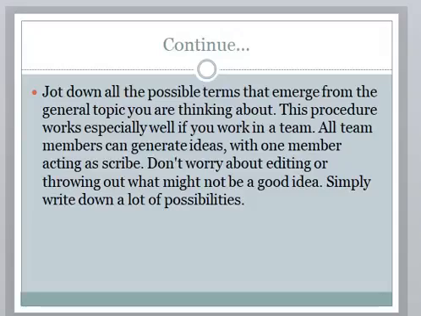So what will we do in brainstorming? We have to jot down all the possible terms that emerge from the general topic you are thinking about. This procedure works especially well if you work in a team. All team members can generate ideas, with one member acting as scribe. Don't worry about editing or throwing out what might not be a good idea. Simply write down a lot of possibilities.